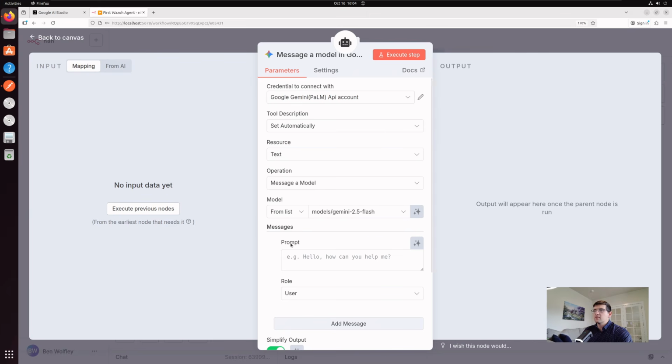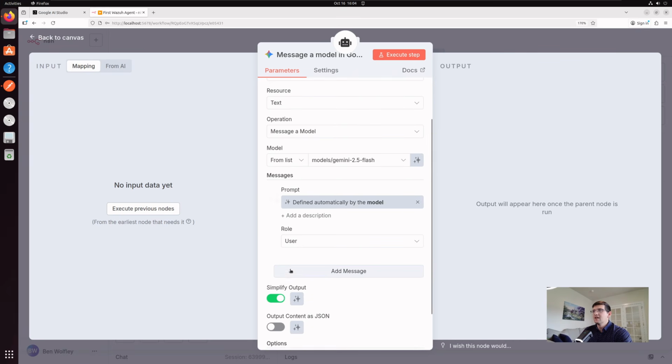Okay, now we've got some of the prompts and some of the parameters that are going to be set from the model. So here's the beauty of n8n. We could actually tell it exactly the prompt that it needs to send to itself, really, just like you're interacting with ChatGPT or something like that. Or we click this little button here, and now the model is going to define what the prompt is going to be.